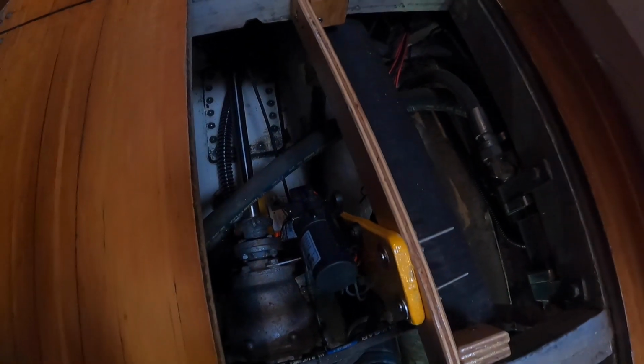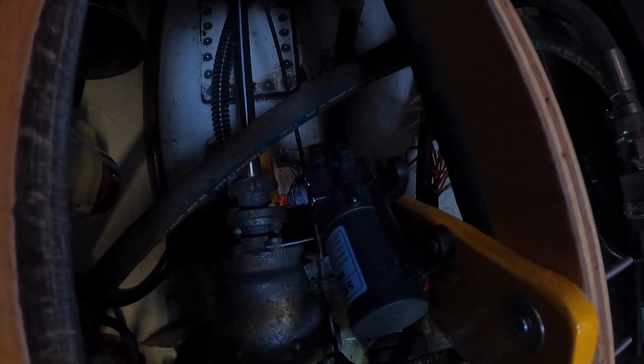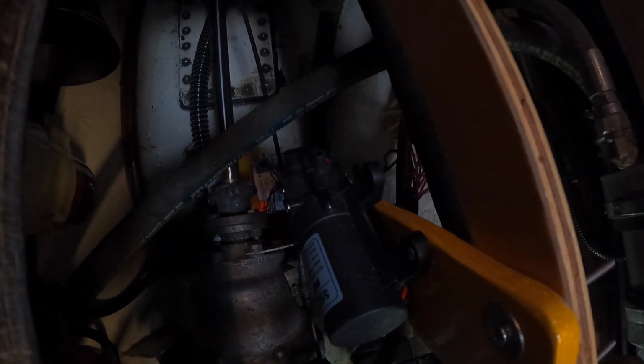Oh, it's kicking on. I can hear it kicking on. The pump? It did a little irk. I really want it to go on soon. That's high.